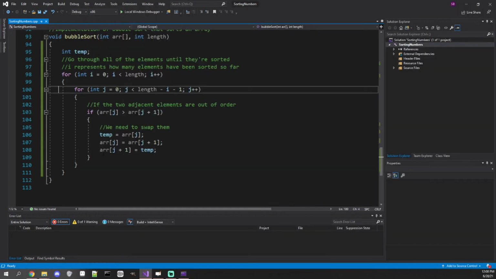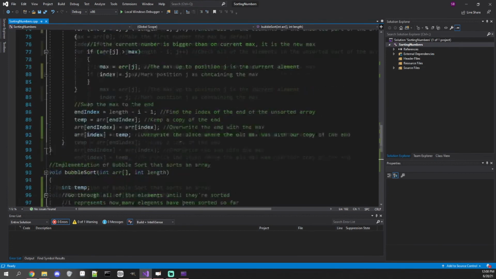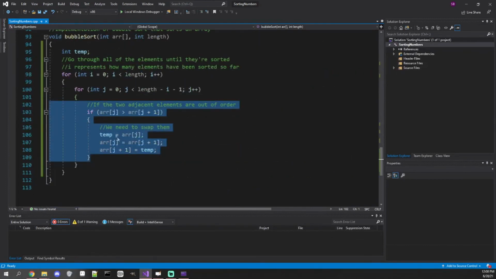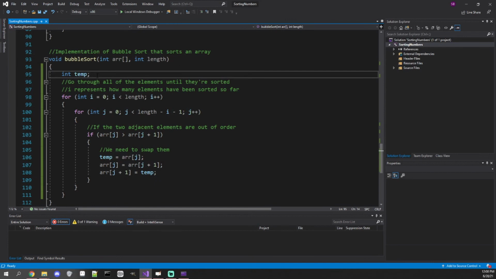And so really it is just this easy for bubble sort. It maybe is a little bit harder to wrap your head around than selection sort, but the code is pretty simple, right? It's actually shorter than this, right? It's just 3 lines of code and an if check. So it's really not too bad. But we said that there's an optimization we can do, so we should probably do that as well.